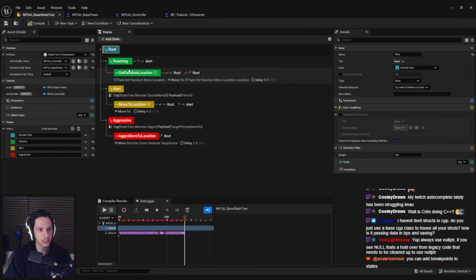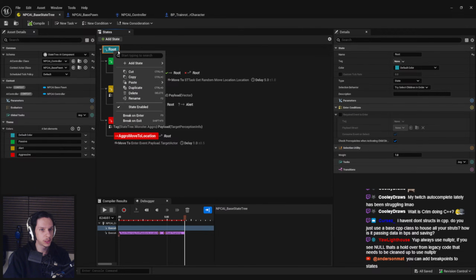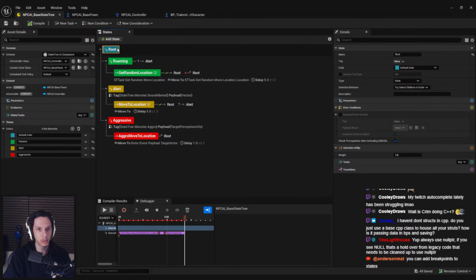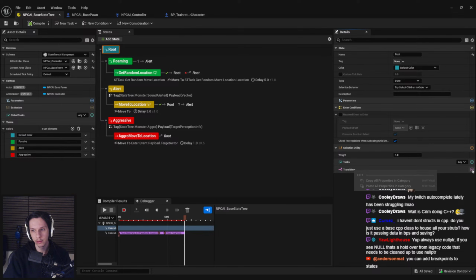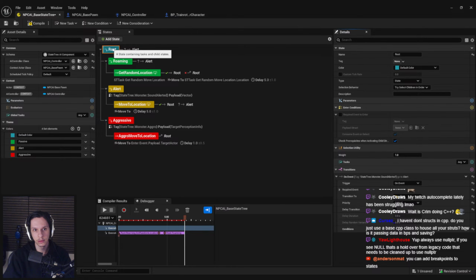You can add breakpoints to states. If I add a breakpoint to the upmost task that contains all the children, will it run the thing at the very top and do transitions? Like if I add these events, will this run on all of the children as well? Or can I do that?